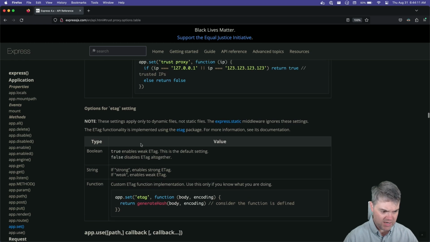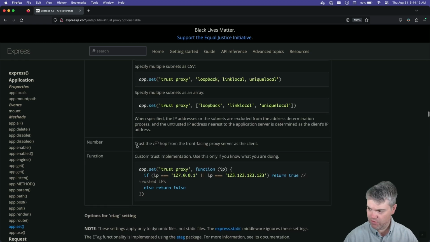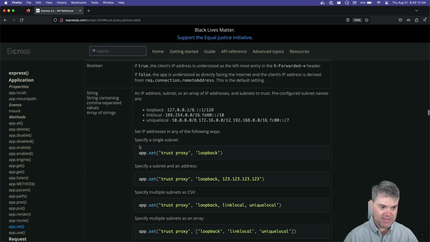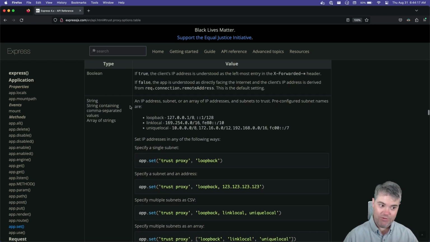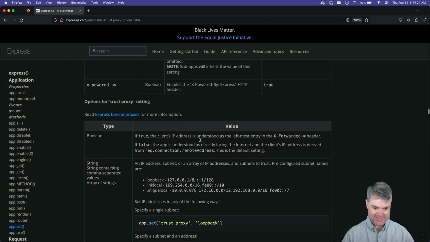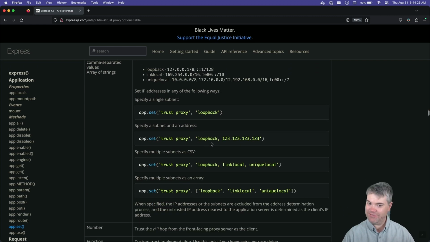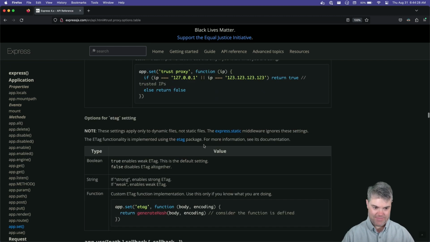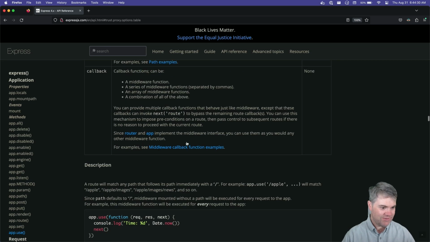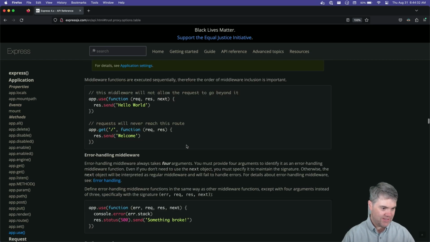Like trust proxy stuff, I'm not sure that's exactly what it is. That's interesting. It takes an array, a string, an array of strings, just an array of numbers. Or a word too, like localhost.